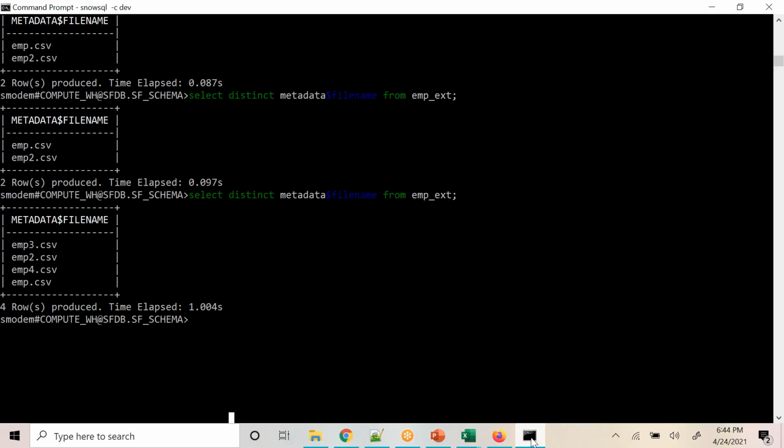Are we good, guys? So the data is available in the S3 buckets. Whatever the latest data uploaded in the S3 bucket is going to be refreshed in Snowflake? Yes, automatically.